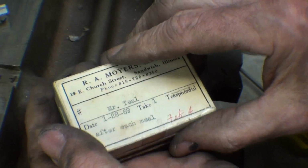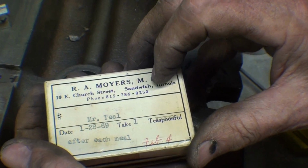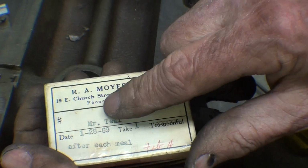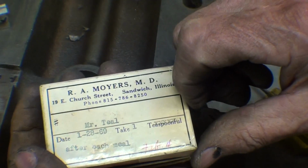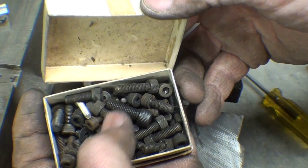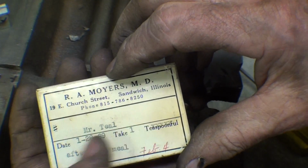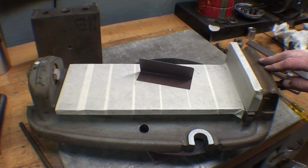So here was Dr. Moyer's in Sandwich, Illinois, but it does have an area code, so it's probably after 1960 or something. Oh no, it is 1969, isn't it? So in '69, Mr. Teal had to take one of these after each meal. Would Mr. Teal still be living? Would Dr. Moyers be living?